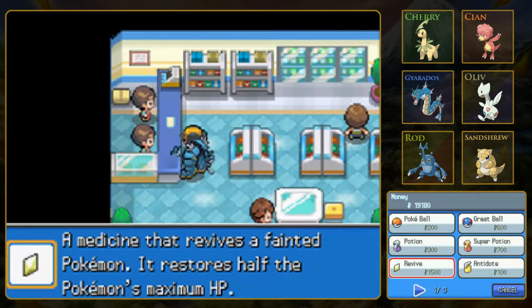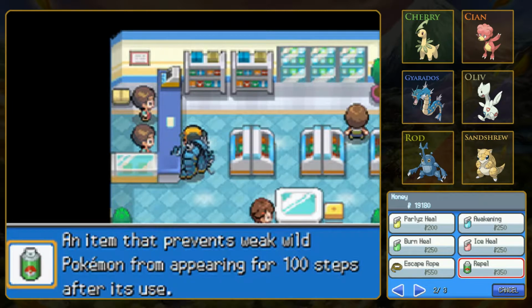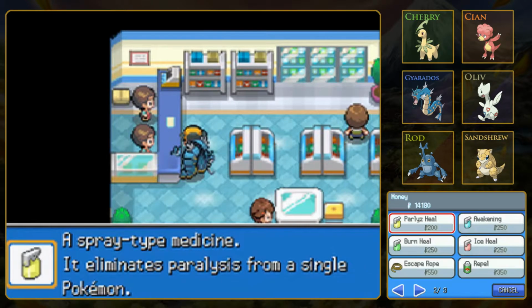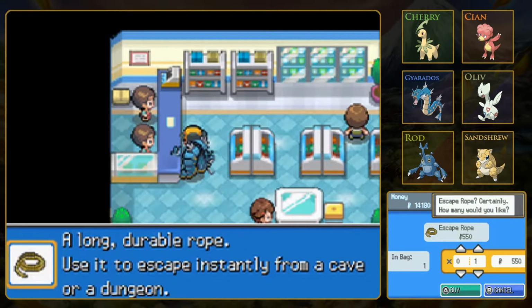Alright, what did I want to buy here? Oh, right. I wanted to buy maybe some repels, first of all. Or some super repels. Alright, let's buy 10 of these guys. I'm sure we'll use them sooner or later. And then I want to show you guys a little Easter egg, I guess you'd call it. You may know about it already. Do we have escape ropes? We have one. And that should be enough.